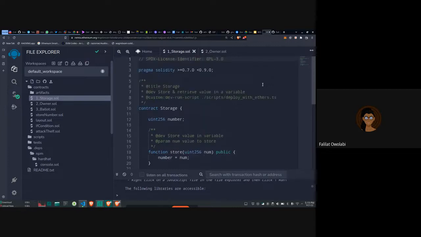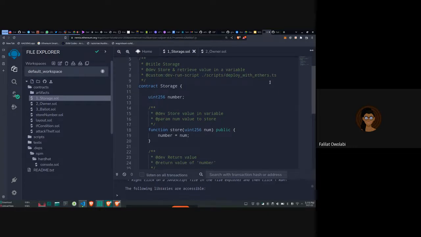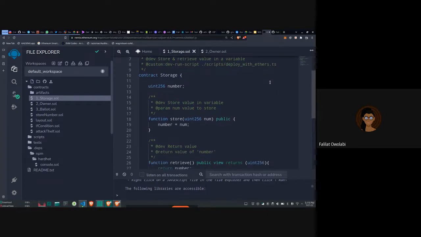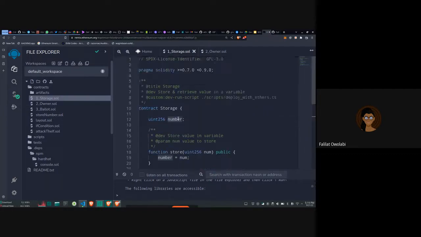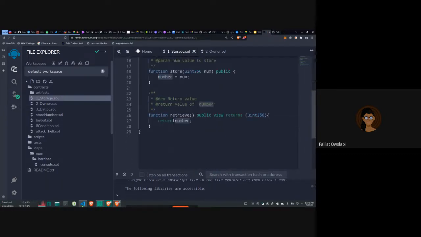Most of us are not familiar with this, I know, but let's explore what this can do for us. So this is a contract. I'll tell you what this contract does. What this contract does is that you save a number to storage. We call it a write function. You need gas fee to do this. The second one wants to see what is in the storage by calling the number, return number. If you see number here, there's a number declared. So it's telling that it should return number.